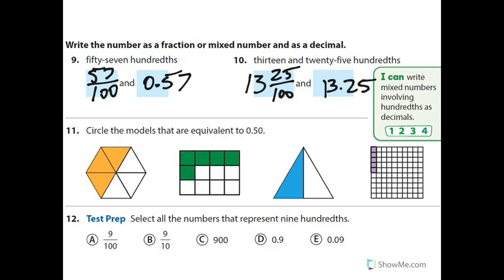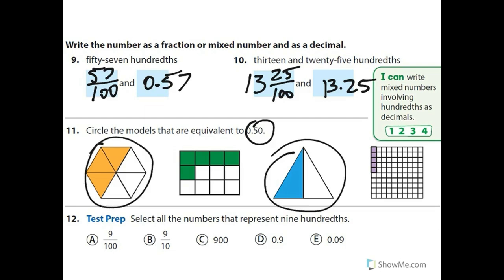Alright, I want to see if you can solve number 11. Go ahead and do that, and then we'll go over it. Alright, so 50 hundredths. Think about that. 50 hundredths. 50 pennies. Half a dollar. So half. Some of you were thinking, none of these have hundredths in them. Yeah, but 50 hundredths is the same as half. That would be 5 hundredths. And that's 5 out of, what, 12? That would be 5 twelfths. This one would be 5 twelfths.